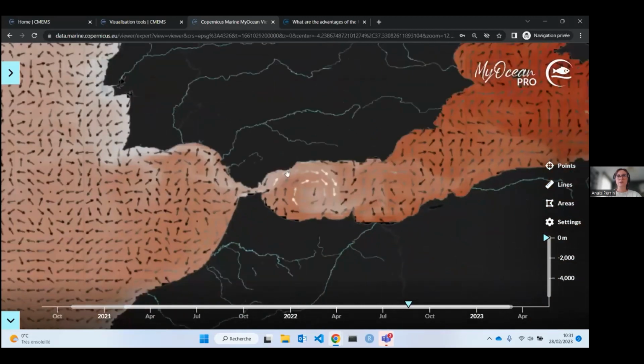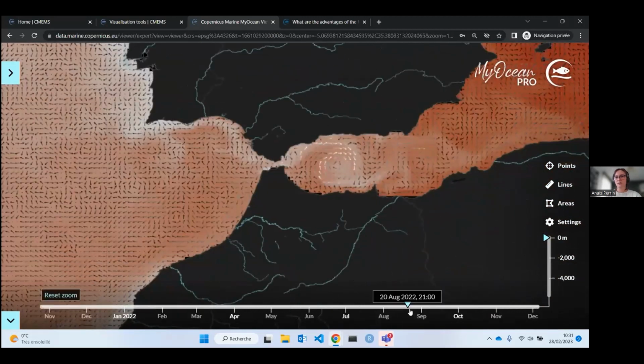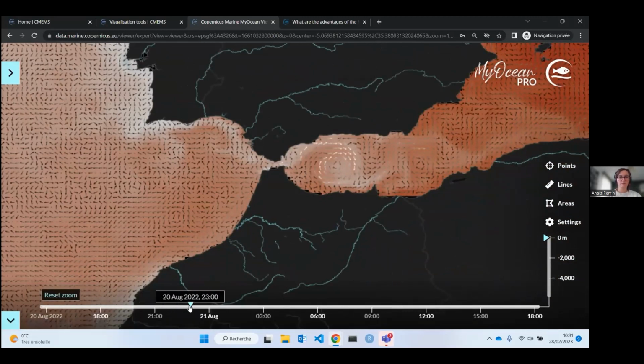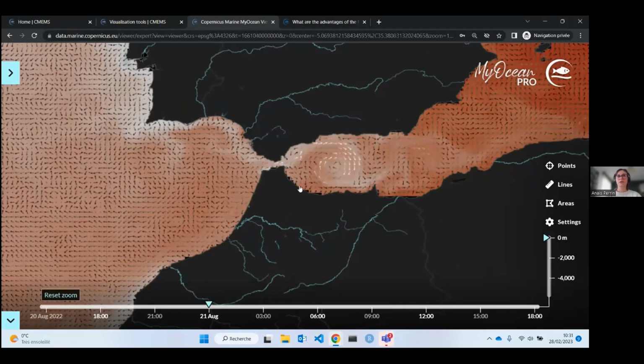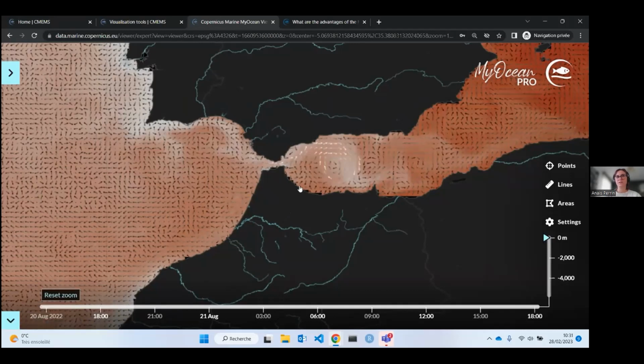And zooming a little more on the bottom bar here, like this, I can even view the data hour by hour. It's only possible because this data is hourly data. The left and right arrows on your keyboard allow you to change the date of the data visualization, day by day.